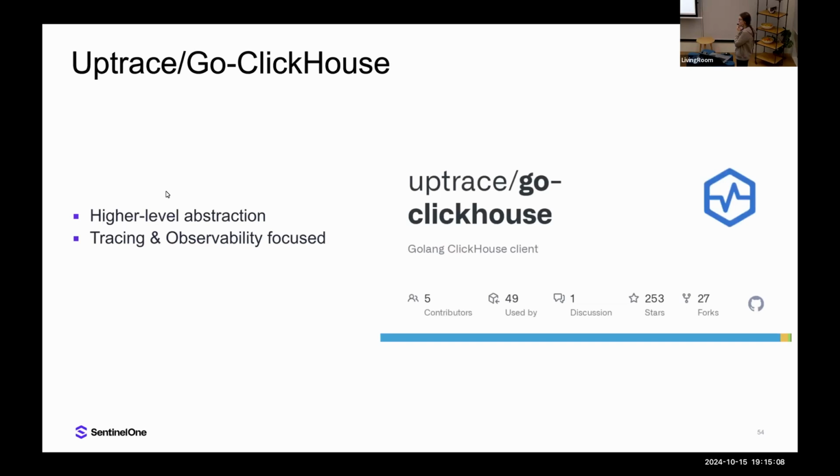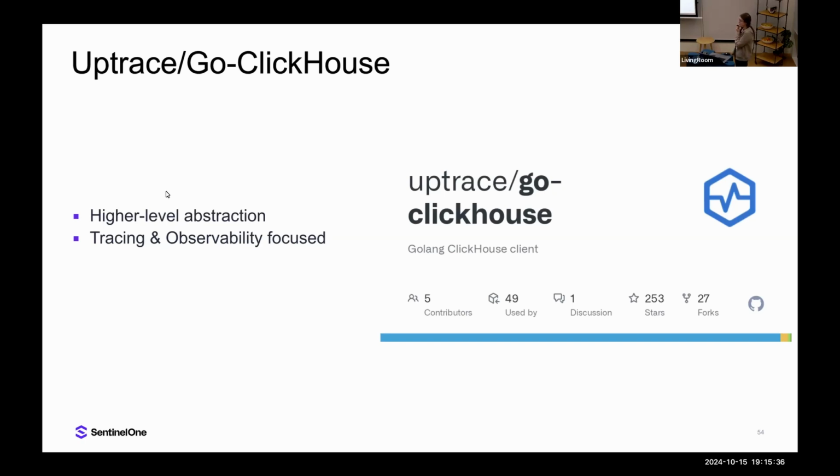As for the second option that I mentioned, it's the Go ClickHouse library developed by the Uptrace community. Generally, Uptrace provides different tools for observability and monitoring, and they also have an option for integrating with ClickHouse because, as I mentioned, ClickHouse is often used in observability and monitoring solutions.